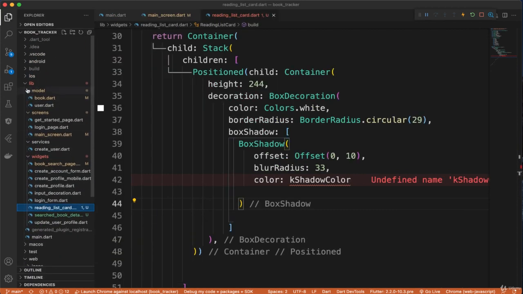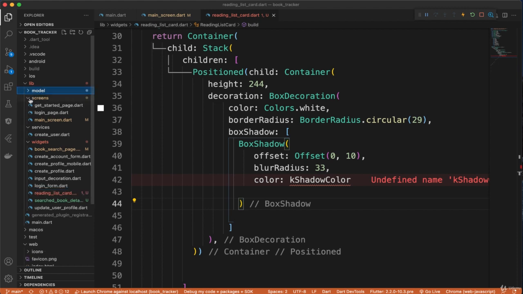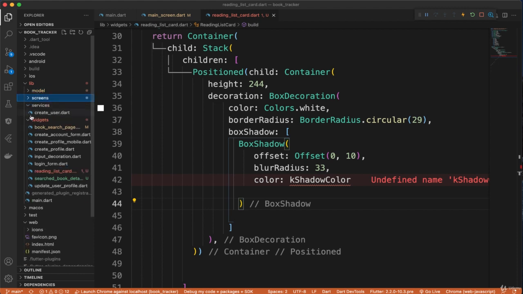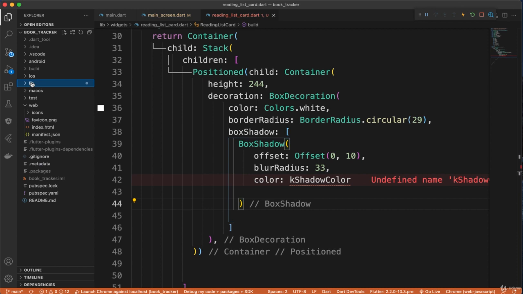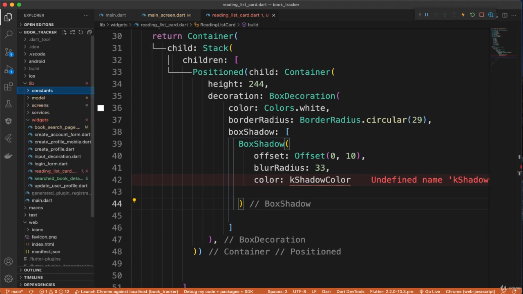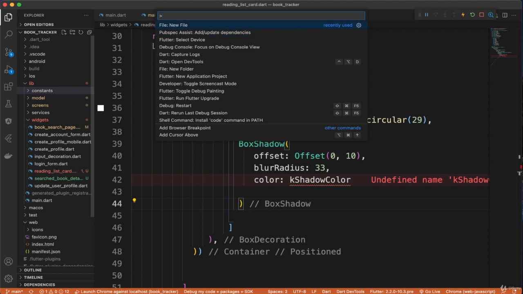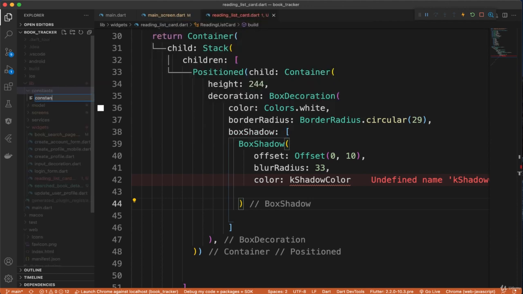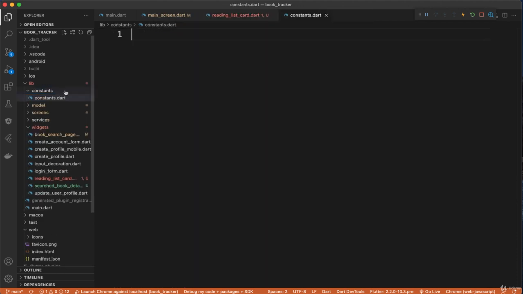Let's go back, models, just close all this down so we don't have all of this inside of our lib. So click there. I'm going to do something different now. Click there, create a new folder, call this constants. And inside of that, we're going to create a new file. You guessed it, call it constants.dart. It's always nice to have a file called constants, because you can put all the constants that will be used throughout your app. It's always a good idea.